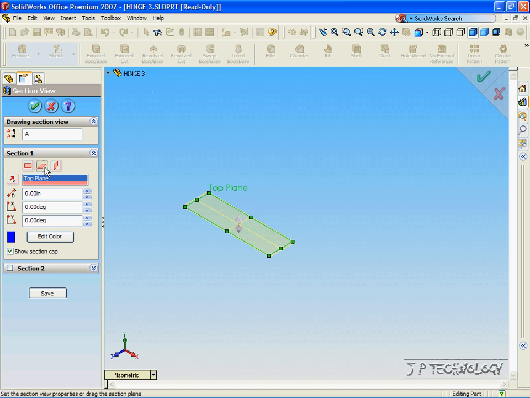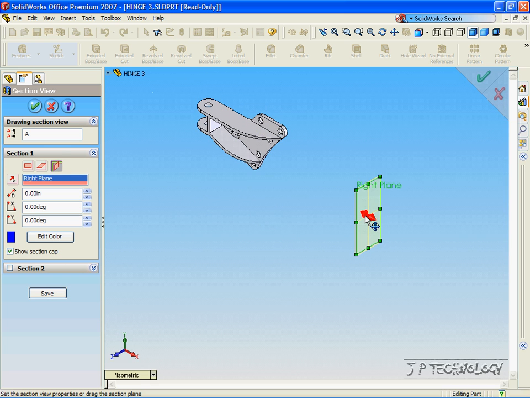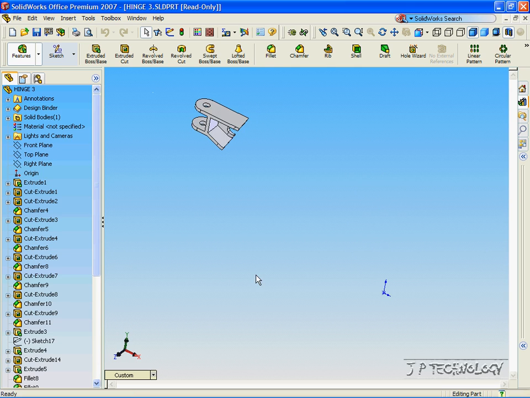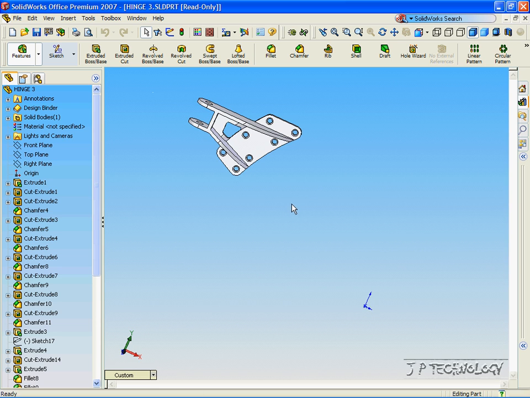We can see the front plane from the top plane or the right plane. And we're able to move the section view with the arrow. Now we're also able to move the degree of how much we see of it. So let's tilt this back. And now it cuts in on an angle. So say we only want to see this much of the part, click OK, and now that's all of the part that we see. To get the rest of the part back, click section view again, and it's back.